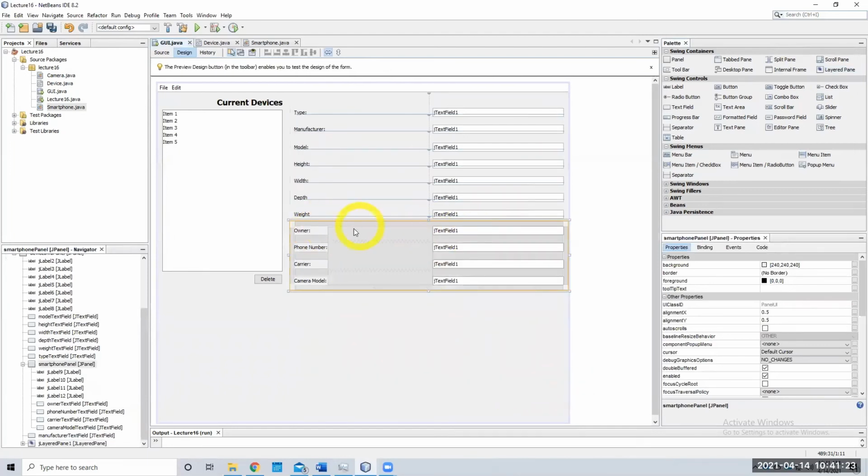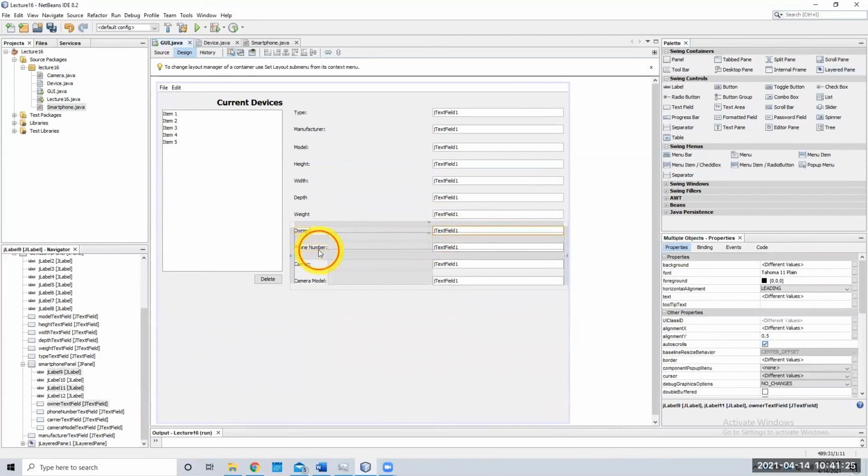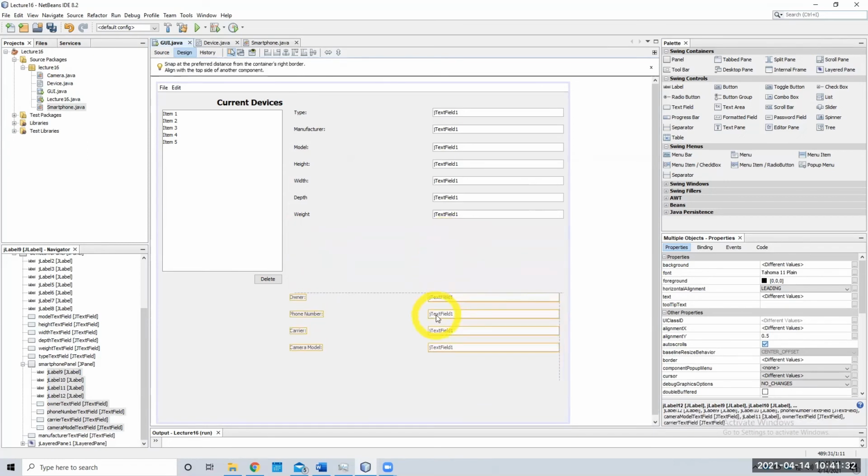And then I'm going to select all of this. Move it down to my layered pane.